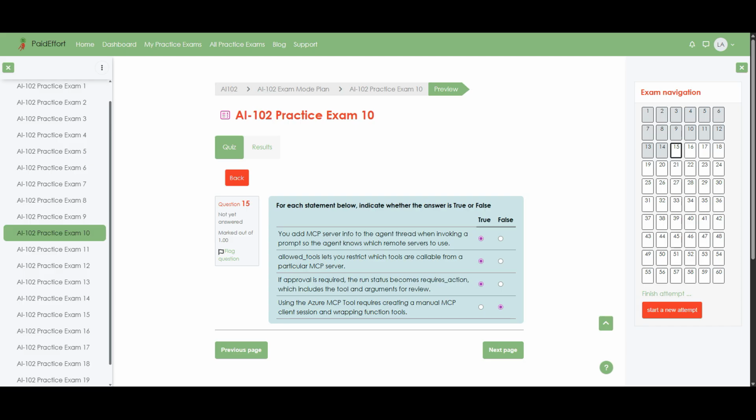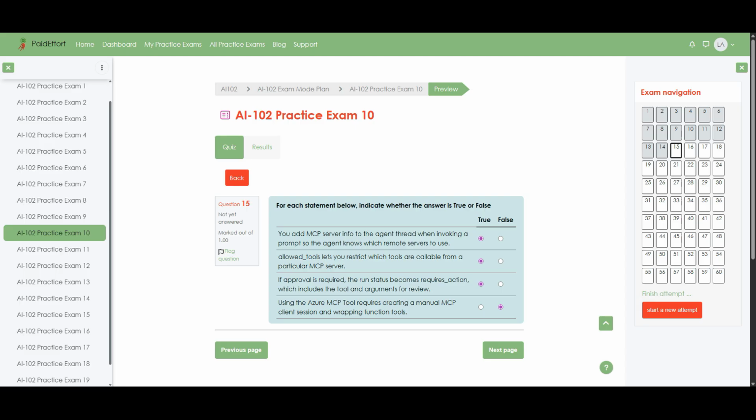The first statement is true because MCP server information is provided at the thread level. This gives the agent the necessary context at prompt time to know which remote MCP servers it can interact with. The second statement is true because allowed tools acts as an allow list, tightly controlling which tools on an MCP server the agent is permitted to call, improving safety and predictability.